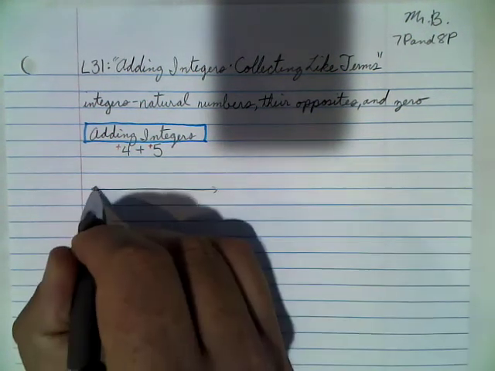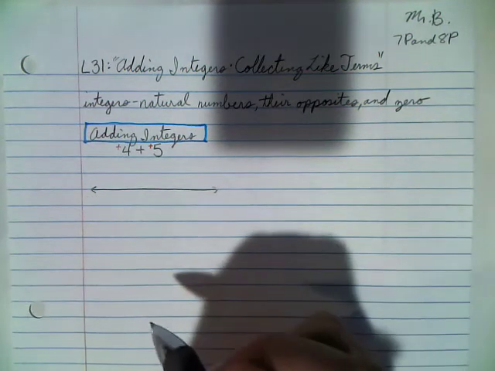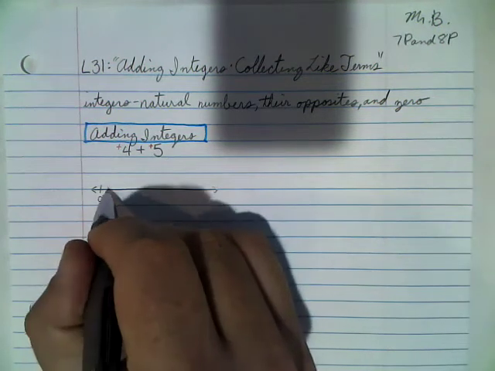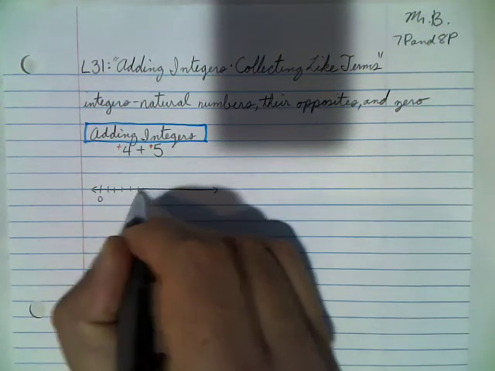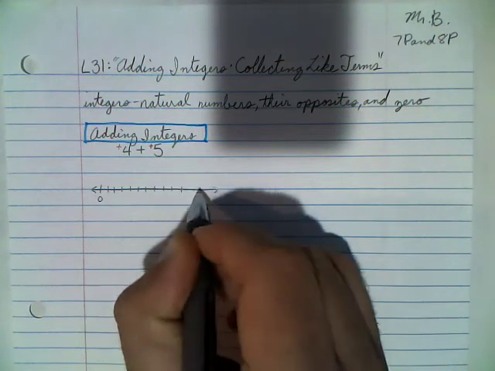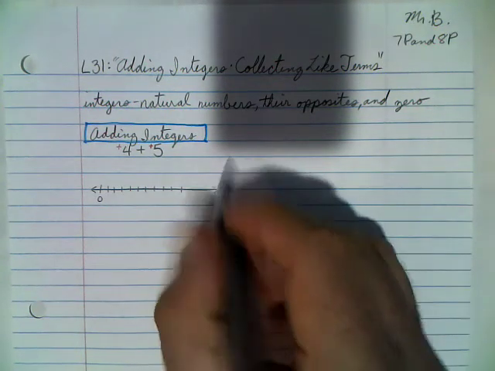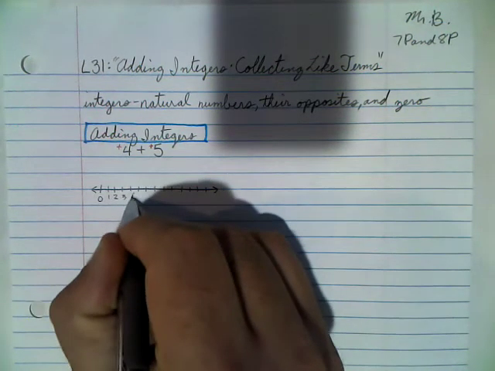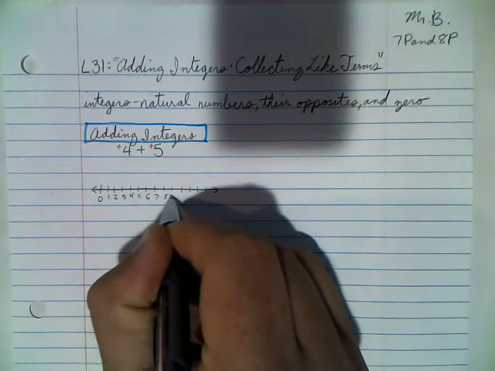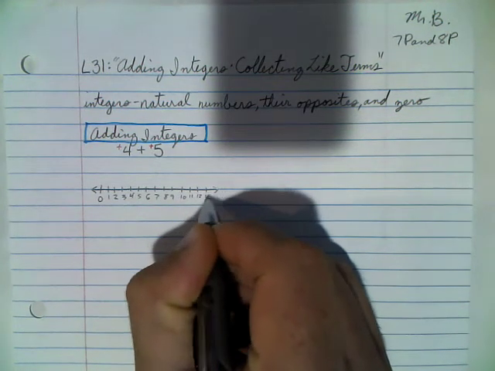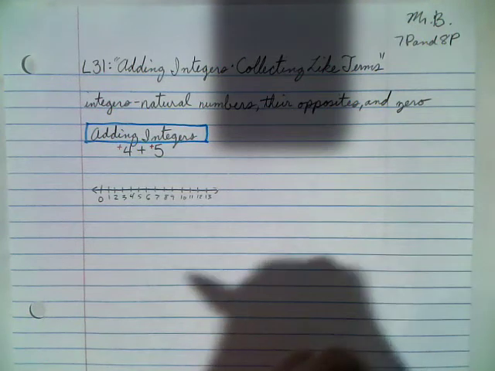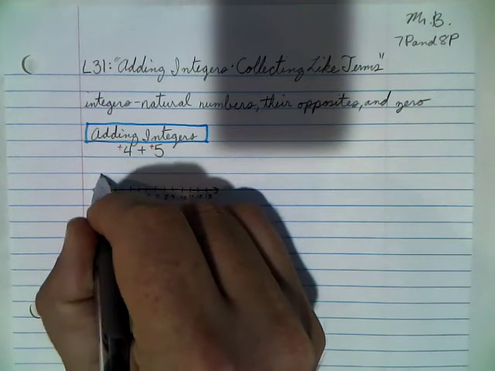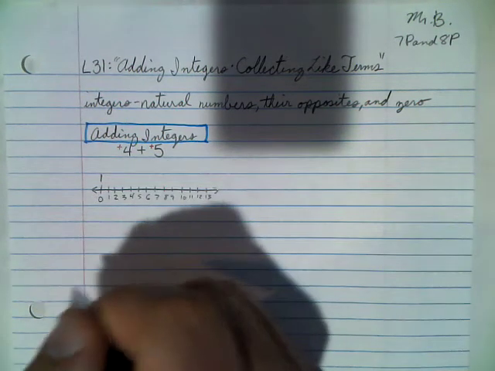So if we think about diagramming this, I'm going to go ahead and make a number line here. And I'm going to start at 0 here on the left, and I'm going to go over 1, 2, 3, 4, 5, 6, 7, 8, 9, 10, at least 10 spaces there, and I got a few extras. So to diagram an addition problem, we're going to always start at 0. And so I make a tick mark above 0 saying this is where I'm starting, and then we draw arrows.